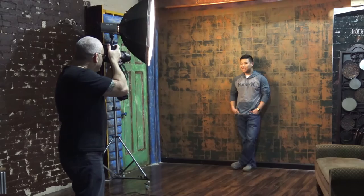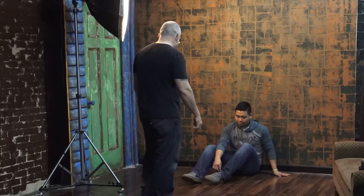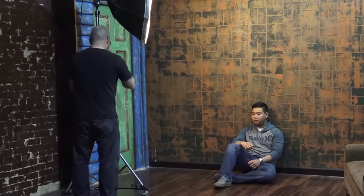Very cool. This time I want you to sit down on the ground. And you're going to put maybe your right knee up and tuck in your left foot underneath your leg. Yep, just like that. Get your right knee up a little bit higher. Just get your arm on top of it. Yep. Bend it back to you a little bit more. Bend your arm. There you go, buddy.